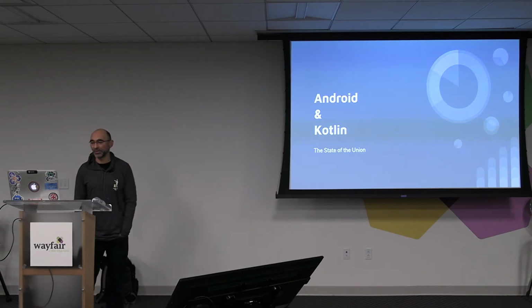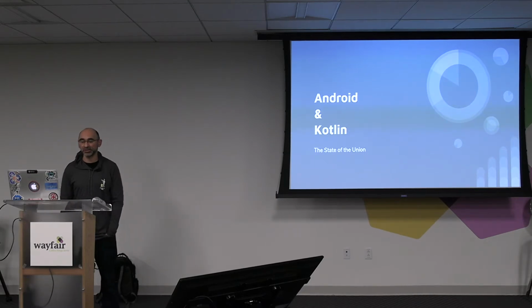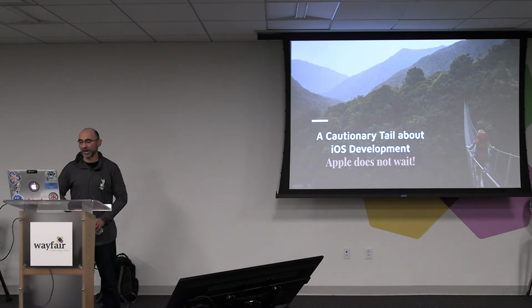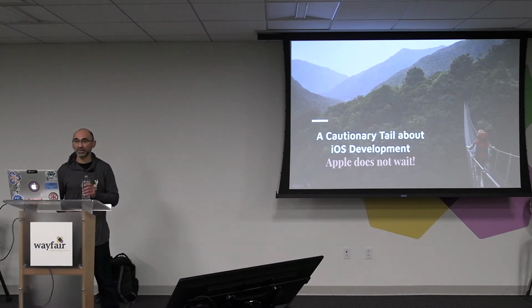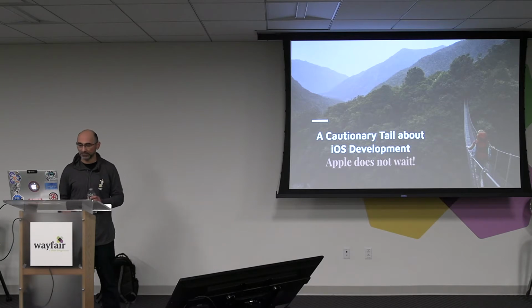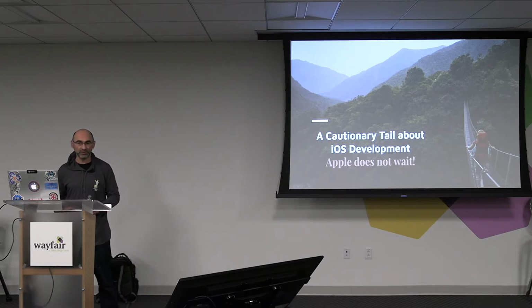Welcome to this talk. We're going to be talking a lot about how Kotlin has changed Android. So our story is actually going to start with iOS, because iOS made a huge change from Objective-C to Swift. And a lot of the changes that we see in iOS development are actually trickling over to changes in Android.